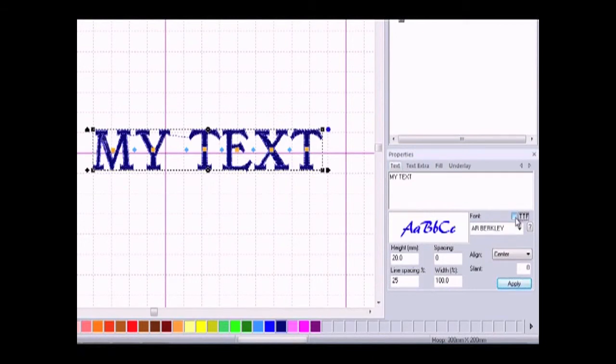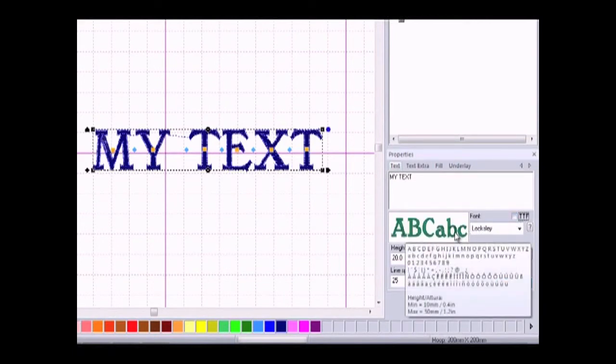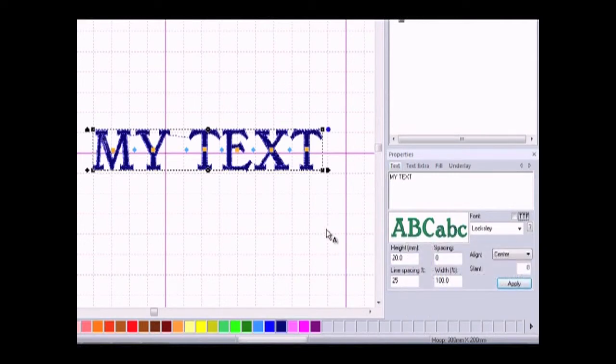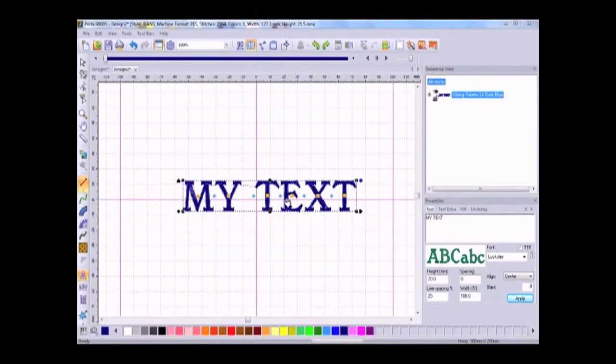There are also true type fonts available. Now, those, in my opinion, are a little bit hit and miss because they have not been digitized to sequence properly, and you will need to do extensive editing on those because they were not custom digitized. You can control the height, the spacing, the width, the line spacing between all of the text that you choose, and then you have all of your functions within the text that allow you to modify it to exactly how you want. At this point, there are a lot of options on how you can modify your text.